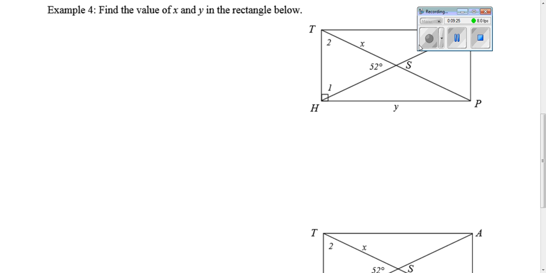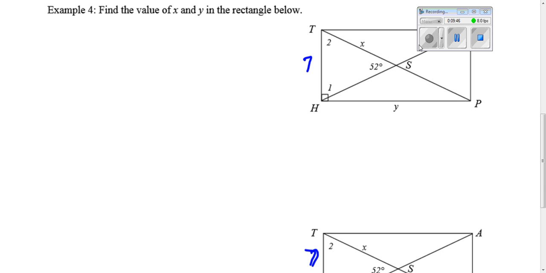All right, the directions say find the value of x and y in the rectangle below. Now, guys, just a heads up, something didn't print on your sheet that we need to know for this problem. We need at least 1 side length. So let's go ahead and label 7 in both examples. I'll move the screen up when we get down to the second rectangle. Yeah, that didn't print, but that's okay.